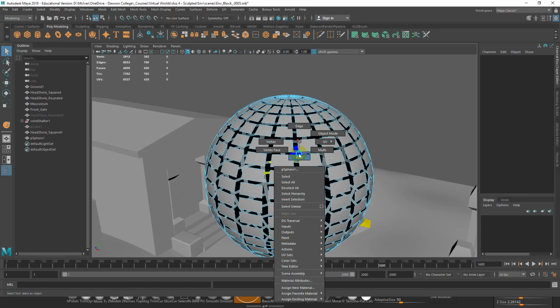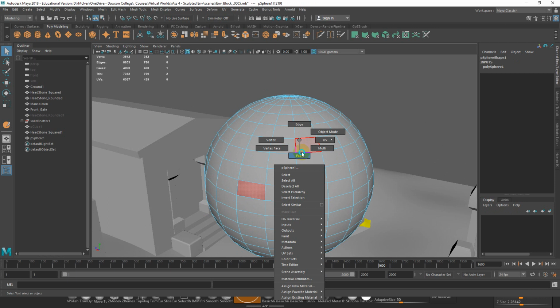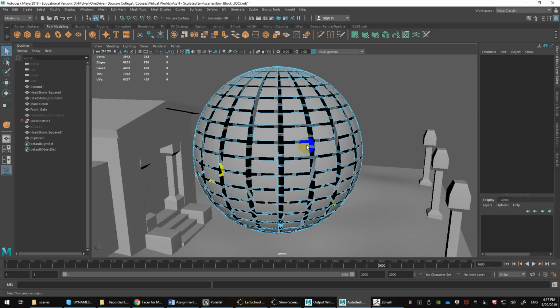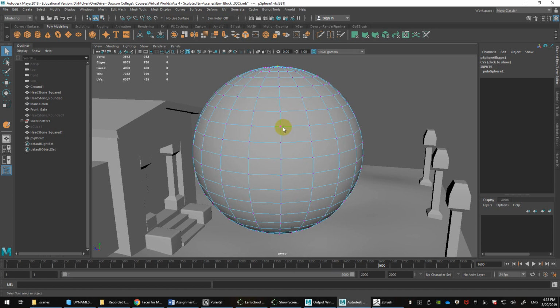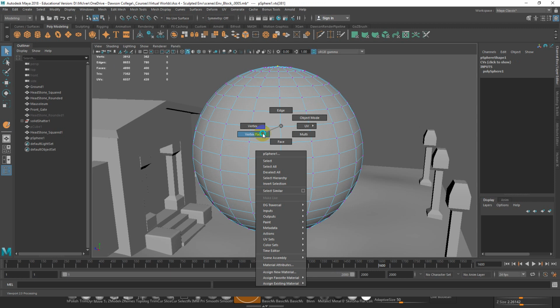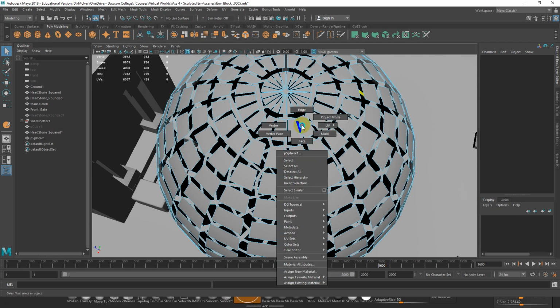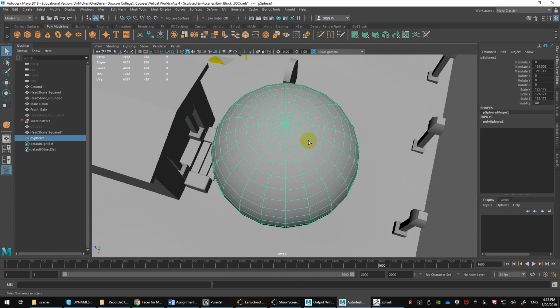If you go to face mode, I forget how to get that up again. Multi or no? Vertex face, yeah. I used to wonder, why the hell would you want to see your model this way? One good reason is that if you have a weird bug somewhere and you want to find it, this will show you. It's temporarily, not actually splitting these polygons off into separate polys. That's vertex face. What it can do is show you where an error might be, because it'll look totally weird and warped. If you're hunting around for something, like where's that weird polygon or edge, that can be a really good way to solve that.